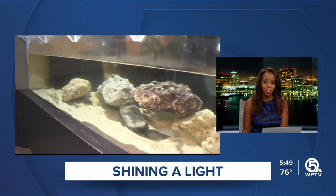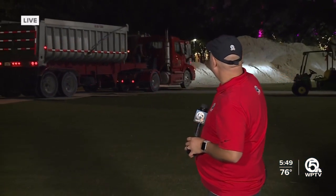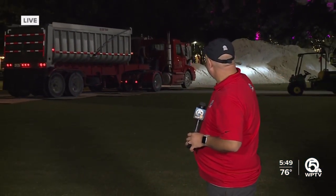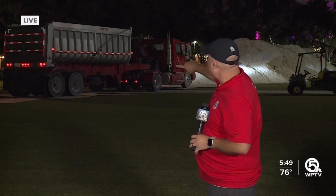T.A. Walker is shining a light on a research vessel. T.A., we know a lot is going on. I do want to point out you've got some big trucks behind you, and we may see them dumping sand — this is part of Sandy Tree. 700 tons of sand, five dump trucks have come here this morning. This was the last one, we think, to build Sandy Tree, and you'll be able to see that at the end of the month when the city of West Palm Beach debuts it.